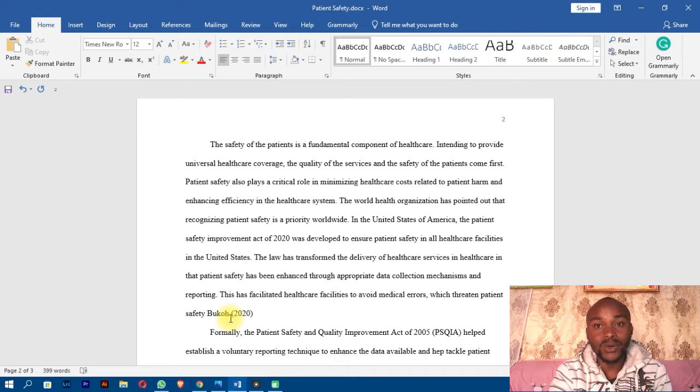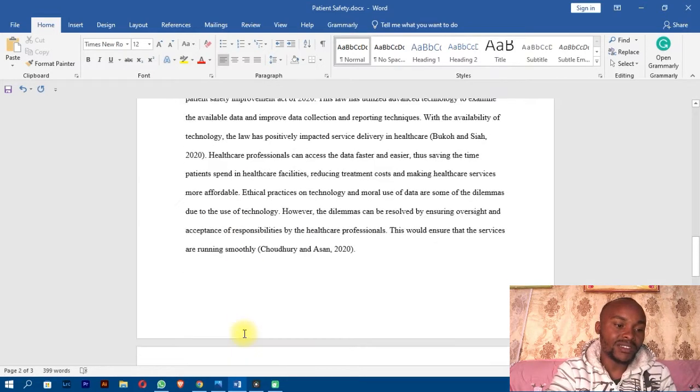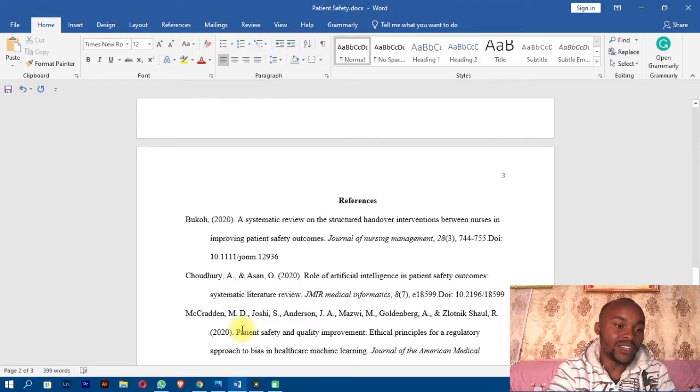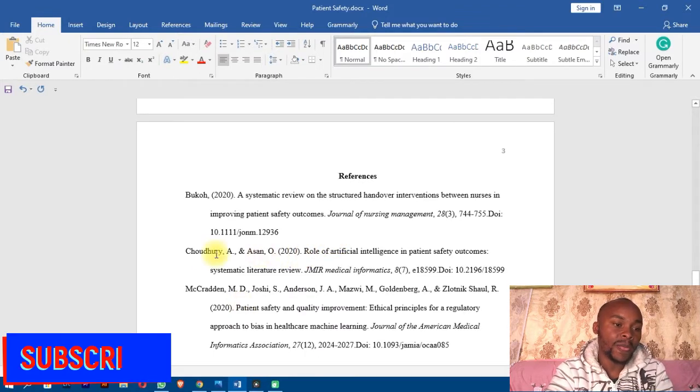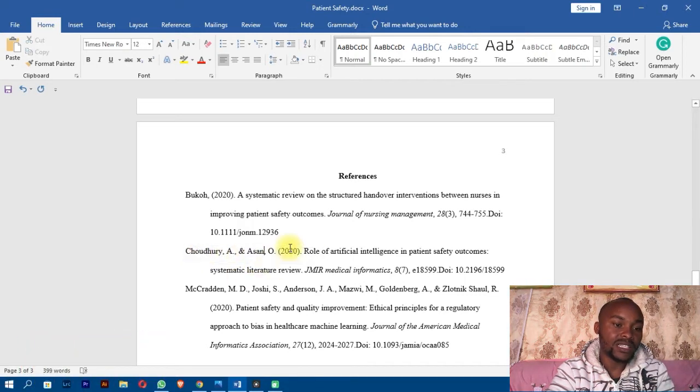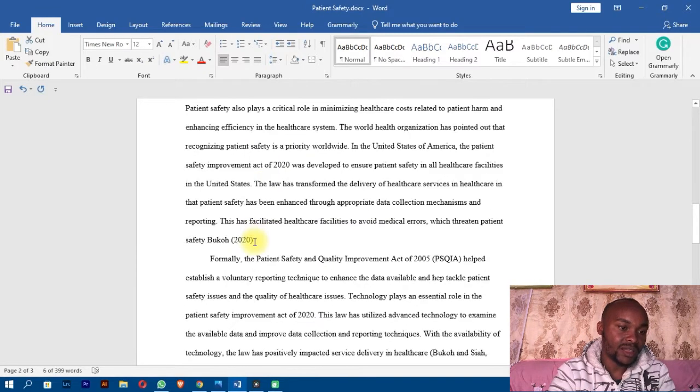Let's now get to the second part, where we have two authors. In a scenario where we have two authors, you just separate the names of the two authors with "and". For example, in the previous case, I think we had two authors, so we can just use the second citation. This is our second reference. So I'm just going to copy this information, and then use it in my citation. I'm going to use it in the same paragraph, so I'm going to delete that, and then paste that.